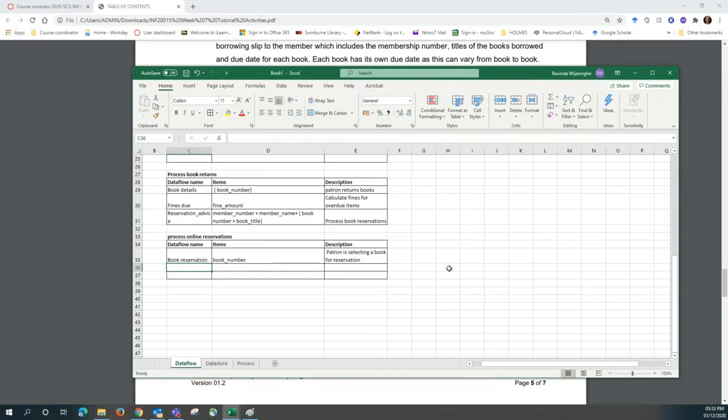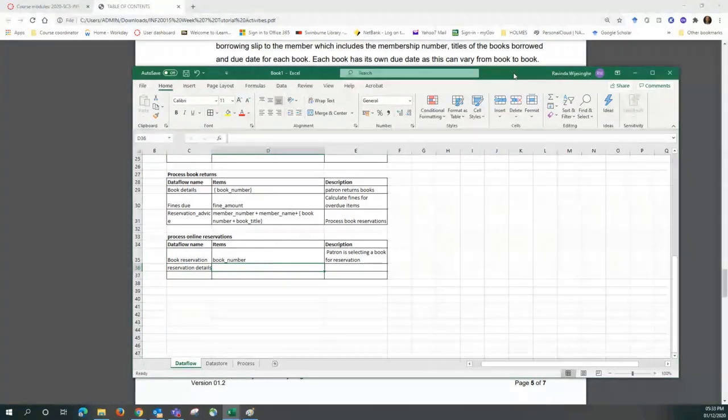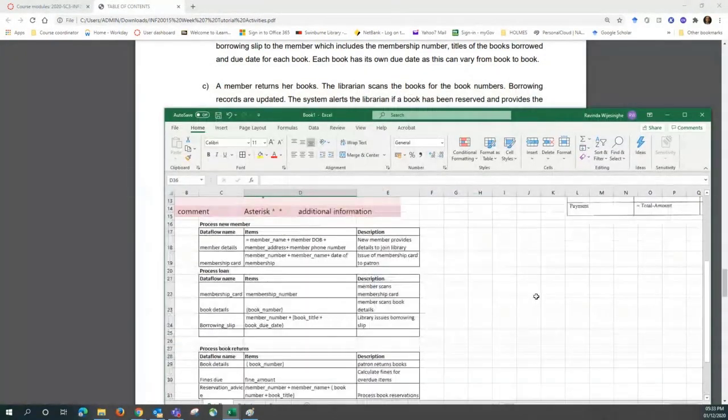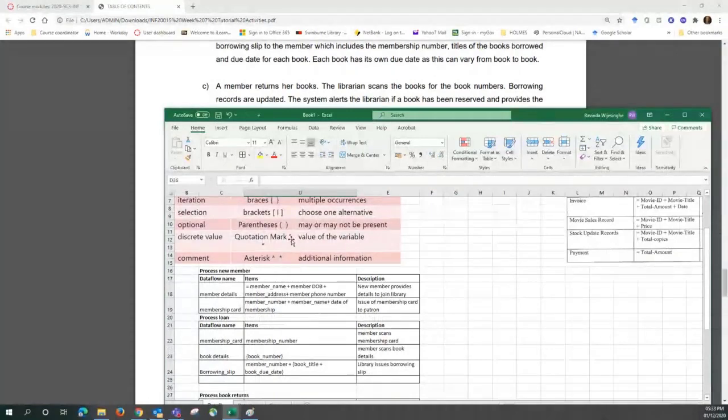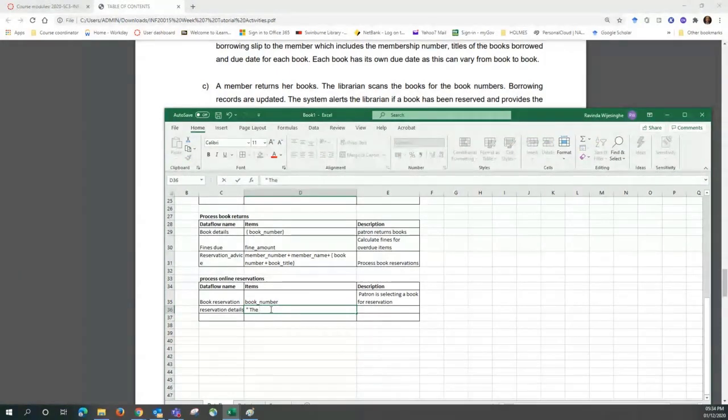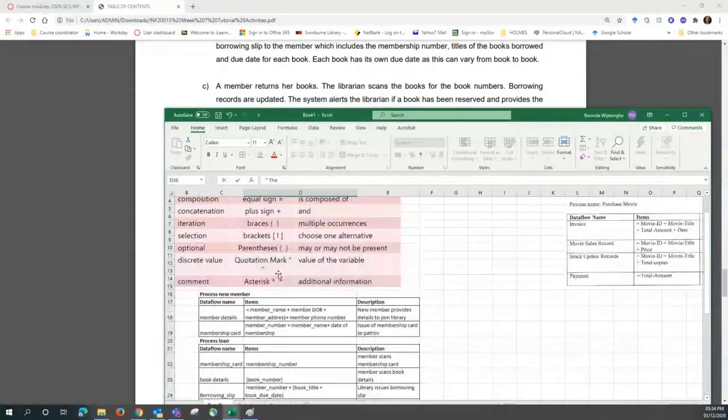So we can say reservation details goes back to the member. So this actually consists of what? It is accompanied by a sort of message. It's a discrete message, so I'm using double quotation marks.